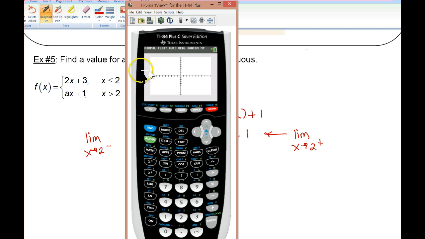If you graph it, hopefully when we graph, they connect. Ignore that line. It's these two that you're looking at. Oh, wow, they do connect. Your calculator doesn't do this much for whatever reason when it does piecewise functions, but the blue and the red line, they connect, so we know that it's going to be continuous. And you can also double check with the table.